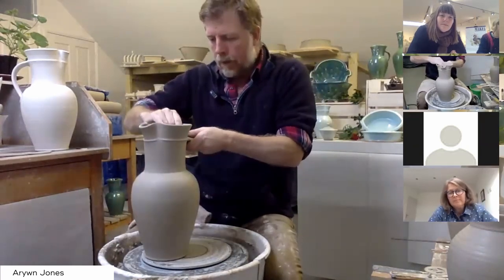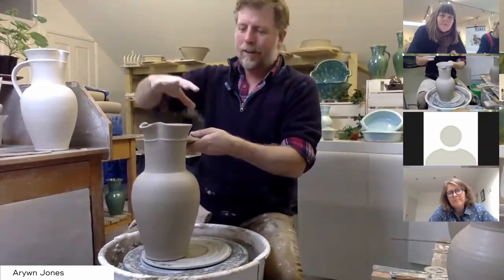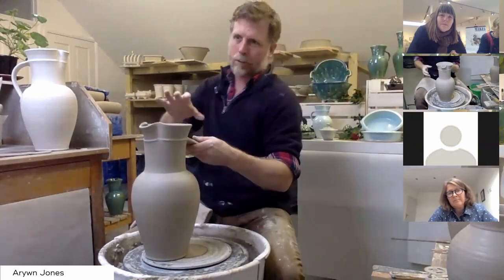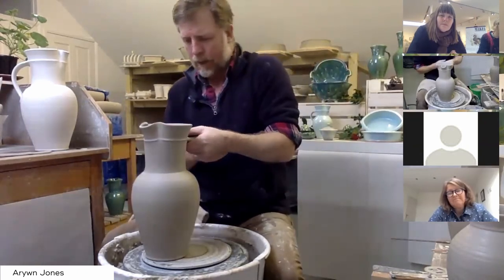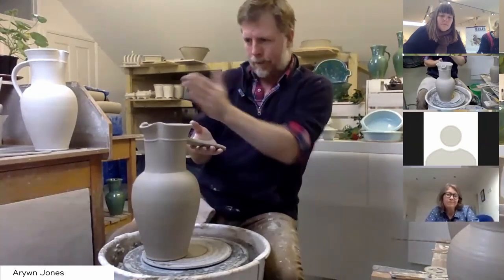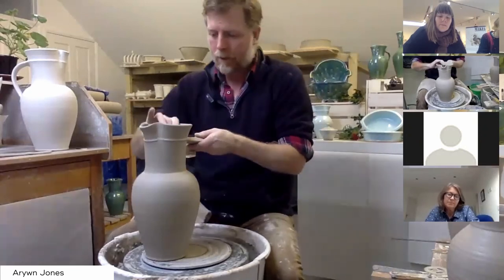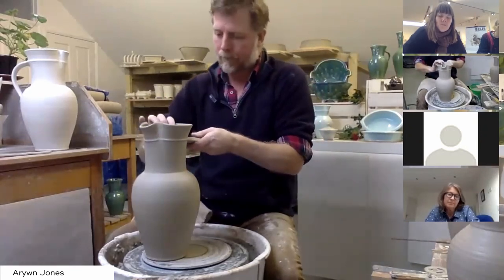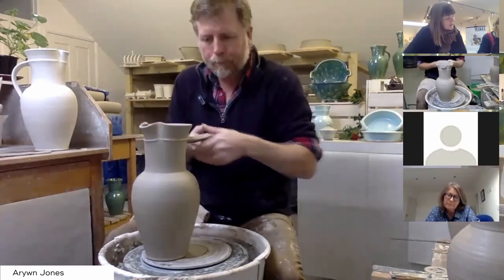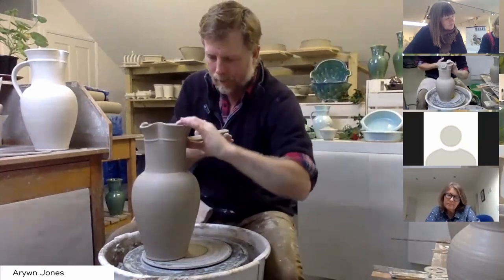Bear in mind that the pot will unwind slightly, so you need to slightly offset your handle so that when it finishes, it's wound straight, if that makes sense. So it's ever so slightly to the left, as I'm looking at it, and then it will wind round to be straight when I've finished it. Okay, so I now attach underneath. I'll move this round.